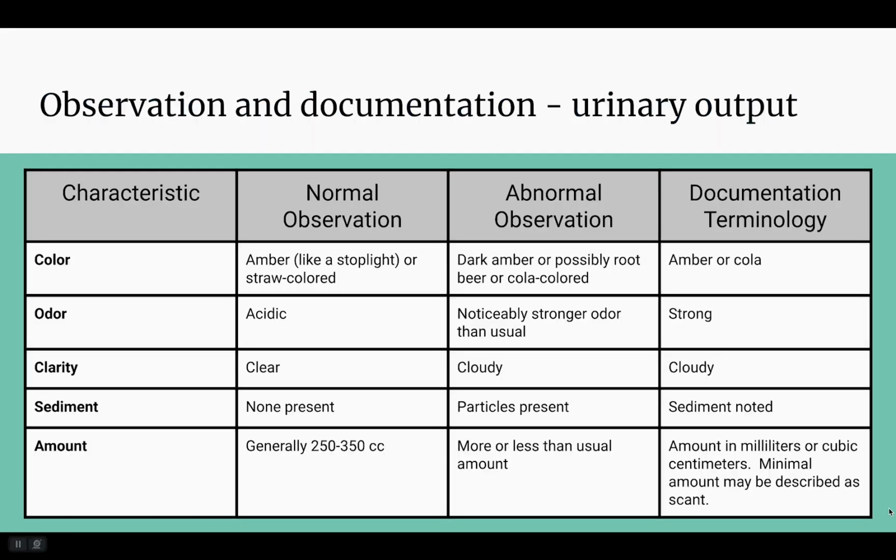When assisting residents with urinary elimination, their urine should be observed for the characteristics described in the table above. Terms used to document these characteristics are included. Characteristics of urine can be indicative of a urinary tract infection or dehydration and should be reported to the nurse. Dark urine, minimal urine output, or the infrequent need to void can be signs of dehydration. Characteristics of an infection are described in the previous urinary tract infection (UTI) lesson. If noted and reported promptly, fluids can be encouraged to help treat these conditions.